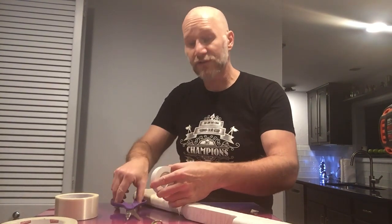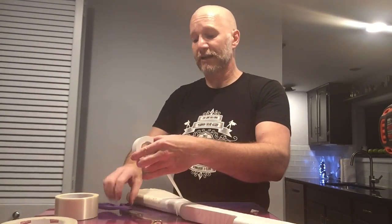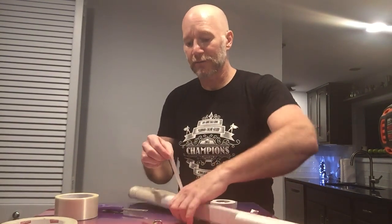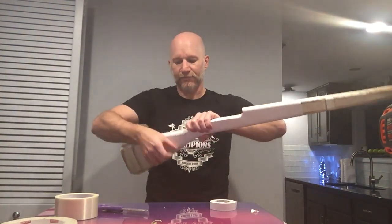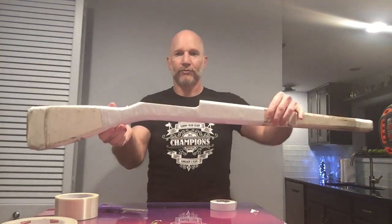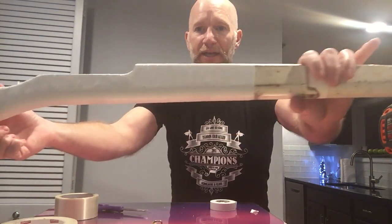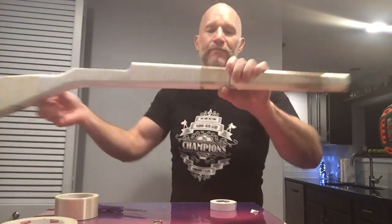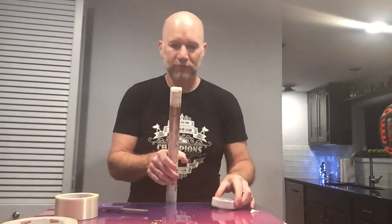Oh, I'm using scissors, okay? Pull out that extra bit. Don't just yank that tape off. Cut it with a pair of scissors to get that ending strip. It really doesn't matter where it ends up. Okay. So, see that? Beautiful. Okay. So, doing the top, doing the tip.